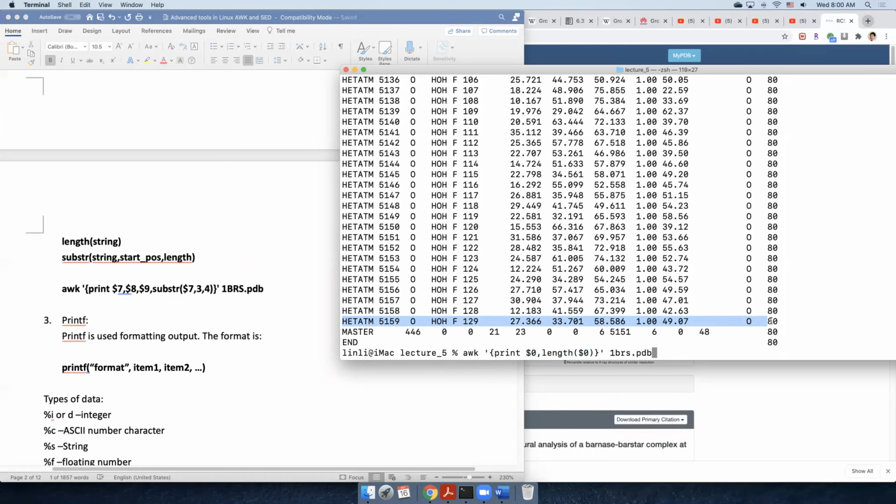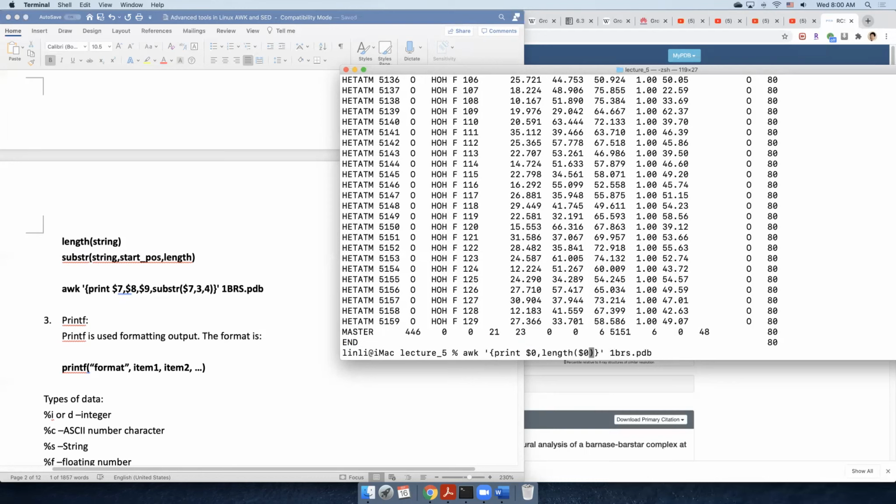So for each line, we have 80 characters. For example, even for the last line, it seems like only 3 characters. However, actually, it has some spaces. So totally, it has 80 characters, including the spaces.